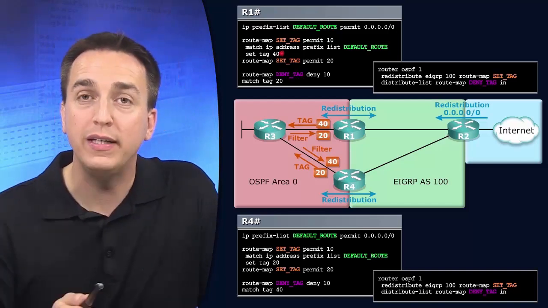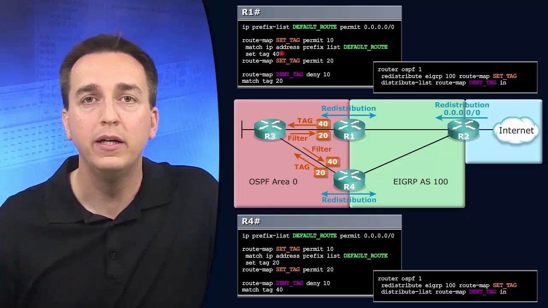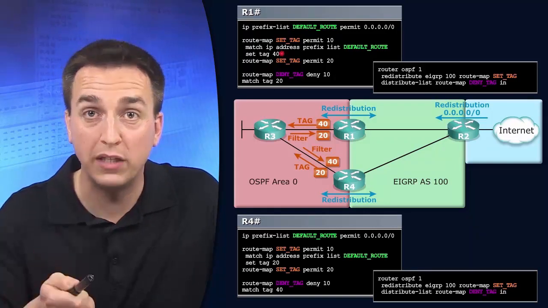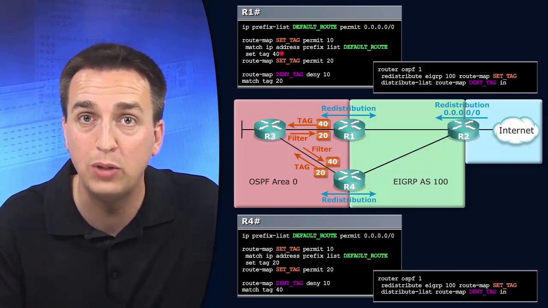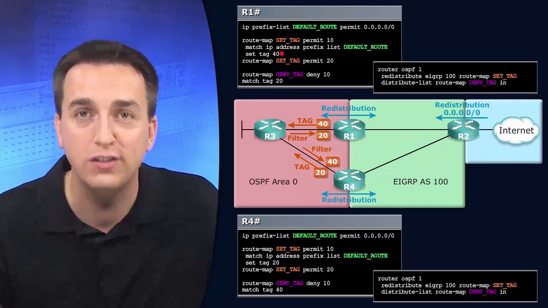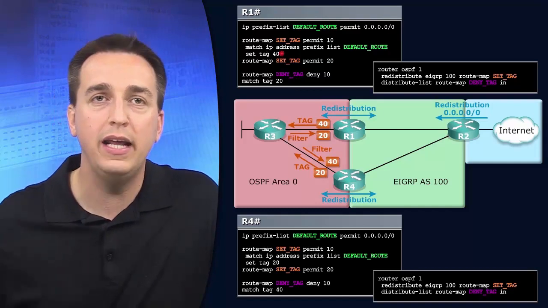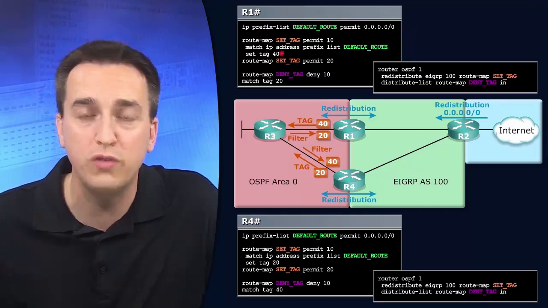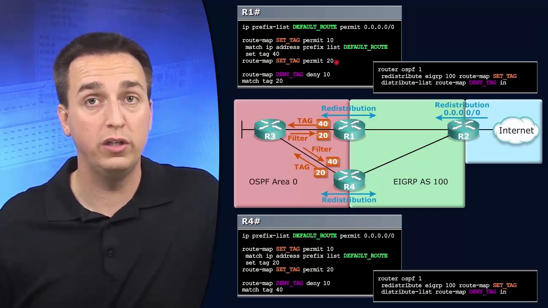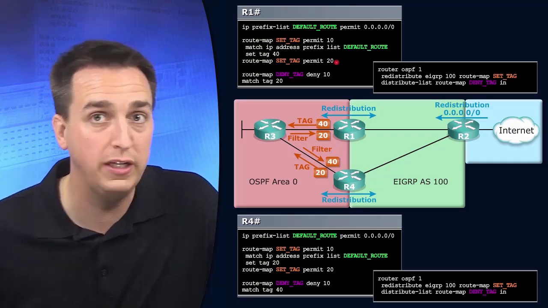Now remember the default behavior of a route map is to what? Top-down processing, immediate execution upon a match, implicit deny all at the end. So the route maps that are attached to redistribution, by default, at the very end, they are stating, do not redistribute. So we need an extra sequence here that's going to allow everything else to be redistributed. Because if we don't include that, then we're only going to be redistributing that default route.